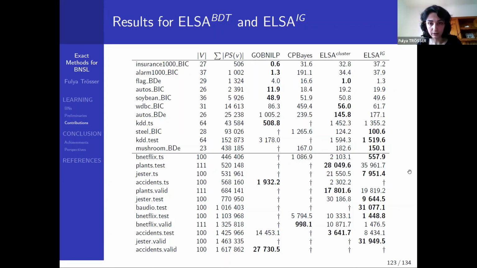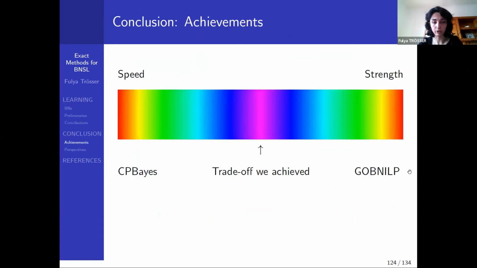And I think that's pretty much it. In this thesis, we made contributions to the state-of-the-art in learning the structure of PNs, mainly the Bayesian Network Structure Learning problem, which is an NP-hard problem. All our contributions helped us achieve a better trade-off between the inference speed and strength of inference.